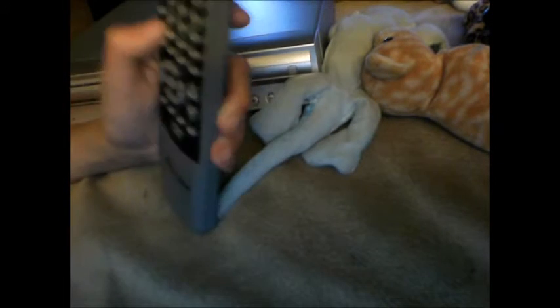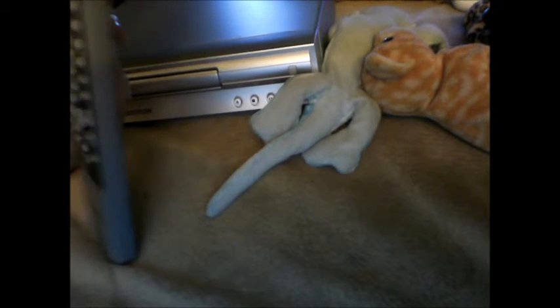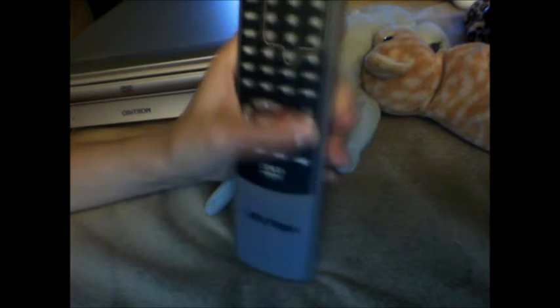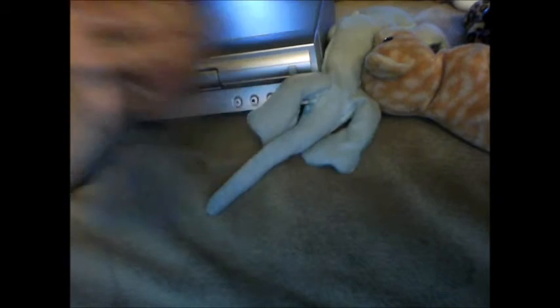You got your menu, title, audio, and exit. You got your D-pad, your left, up, left, down, right. Got your go-to chapter, basically, skip to another chapter or stuff like that. And then you got your pause. Then you got your stop, continue, pause, and stop, play, stop, play, pause. And I think this is like picture, maybe? I'm not sure. That's it.